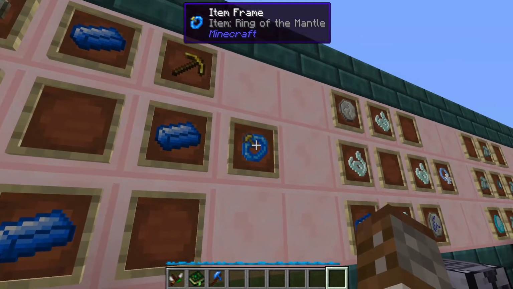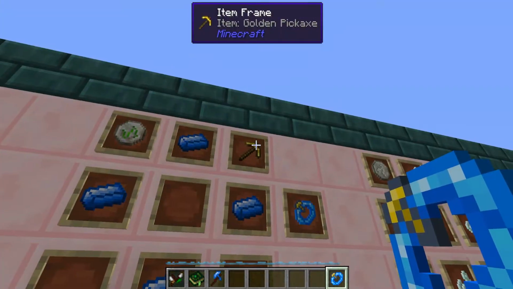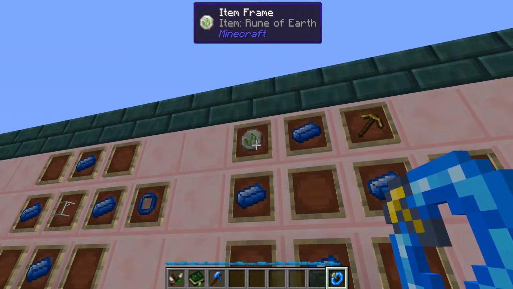Moving on, the next ring we have is the Ring of Mantle. This is created with 4 mana steel ingots, 1 golden pickaxe, and 1 rune of the earth.